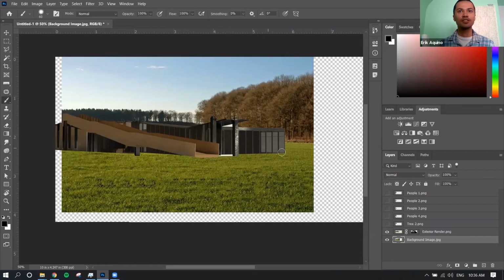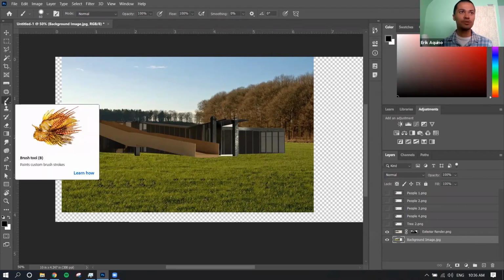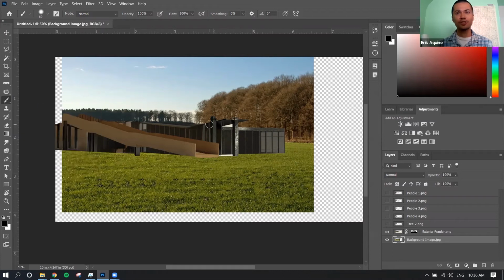So we could brush a little bit of shadow underneath to make it more realistic. But every time I use something like a brush tool or a color or shape, I prefer to use a new layer. In that way, you could edit just those brush strokes or the color without destroying or damaging the image that you brought in from your file.